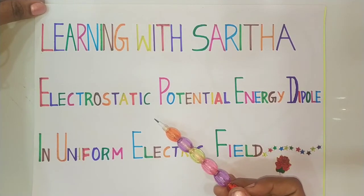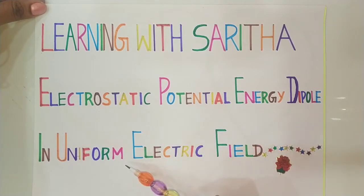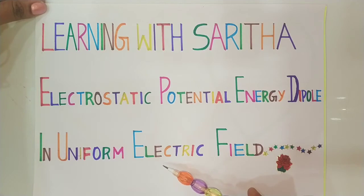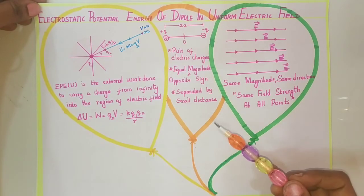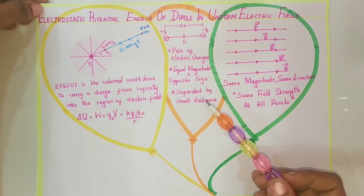In this session we will discuss the topic electrostatic potential energy of a dipole in uniform electric field. All the terms are familiar terms and we will take a quick recall of all the concepts.